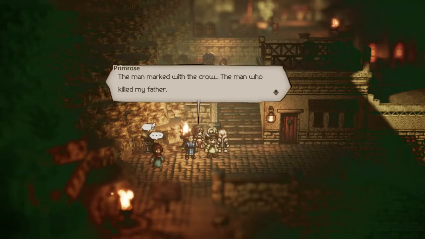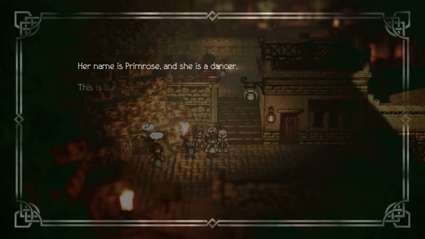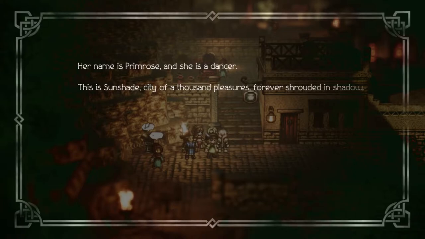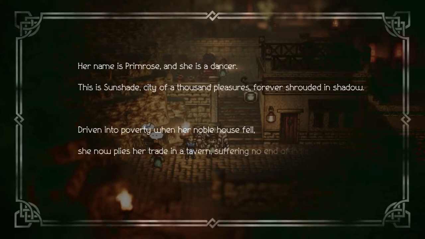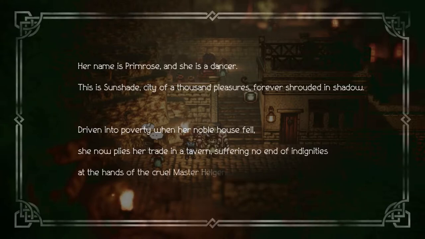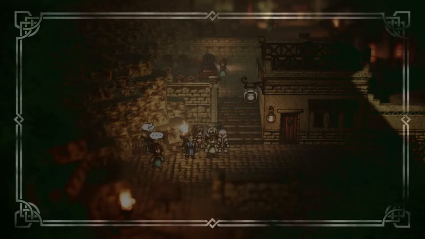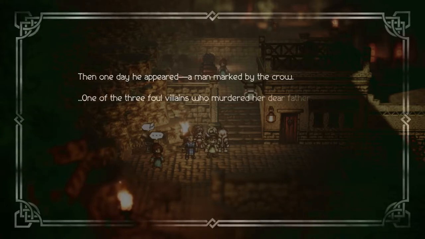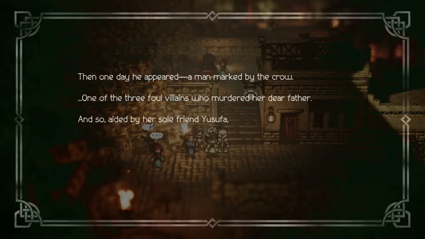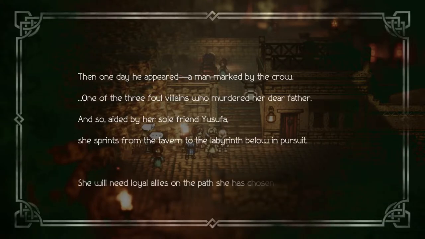At last he's appeared before me. The man marked with the crow, the man who killed my father. Her name is Primrose, and she is a dancer. This is Sunshade, city of a thousand pleasures, forever shrouded in shadow. Driven into poverty when her noble house fell, she now plies her trade in a tavern, suffering no end of indignities at the hands of the cruel Master Helganish. All for the day she could have her revenge. Then one day he appeared, a man marked by the crow, one of the three foul villains who murdered her dear father. And so, aided by her soul friend Yusufa, she sprints from the tavern to the labyrinth below in pursuit. She will need loyal allies in the path she has chosen.